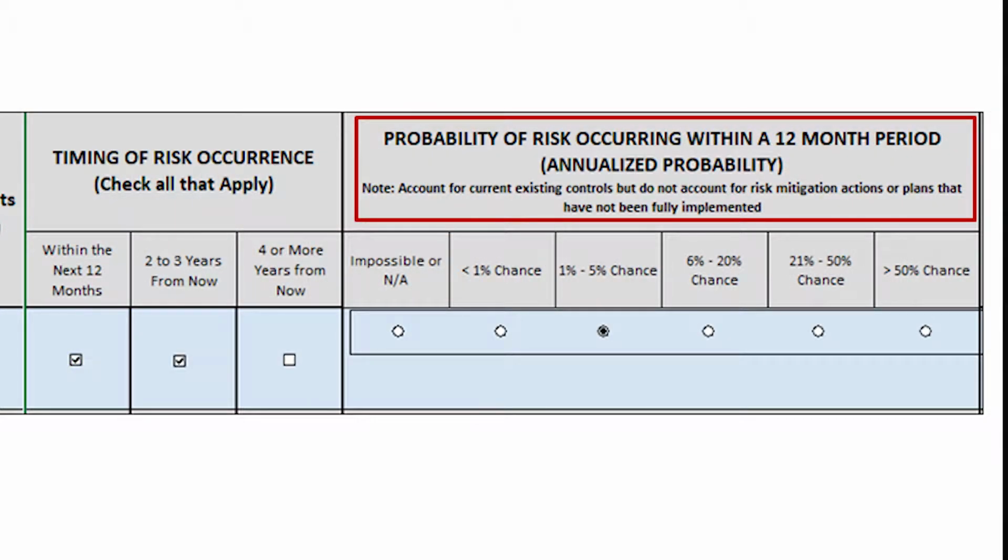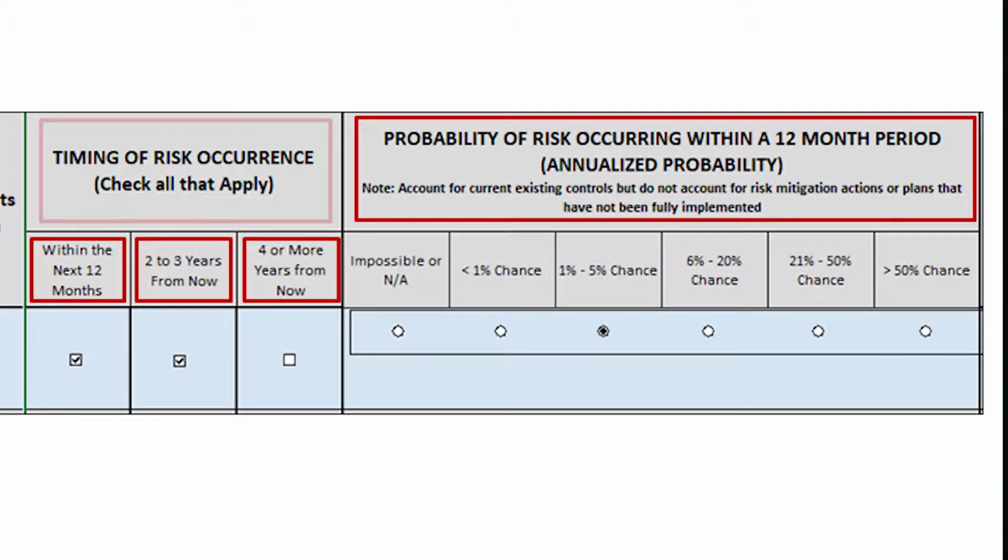For most risks, we think best in terms of the probability of risk occurrence within a 12-month or annualized time period. In fact, much of the data on probability of risk occurrence you can collect will be annualized, such as annualized failure rates on equipment or likelihood of a hurricane or earthquake. Importantly, our intuition and judgment typically underestimates the compounding impact of the probability of risk occurrence over multiple years. So it's best to do this calculation mathematically rather than leave it to subjective estimation.